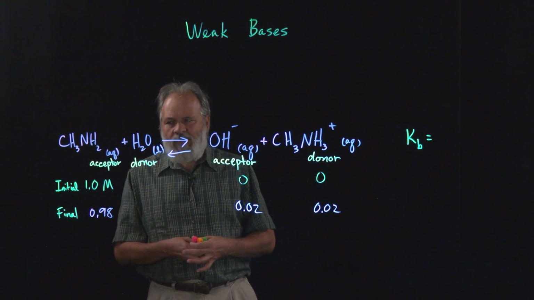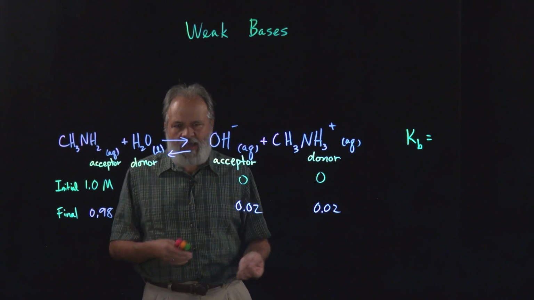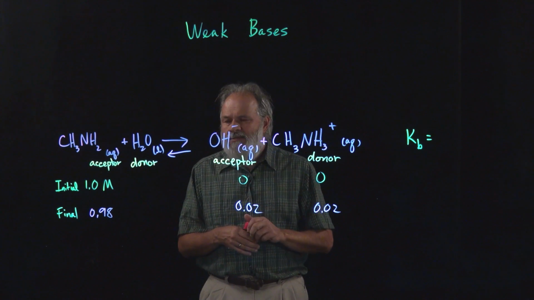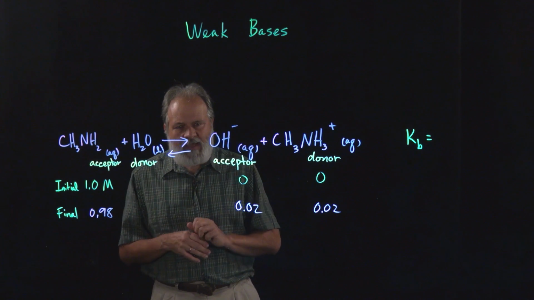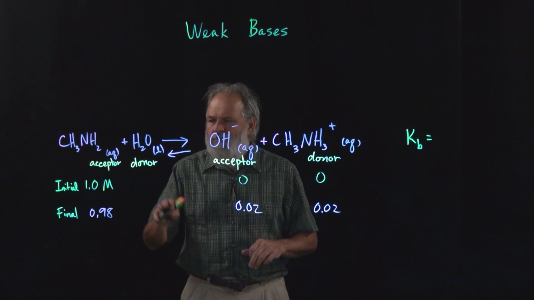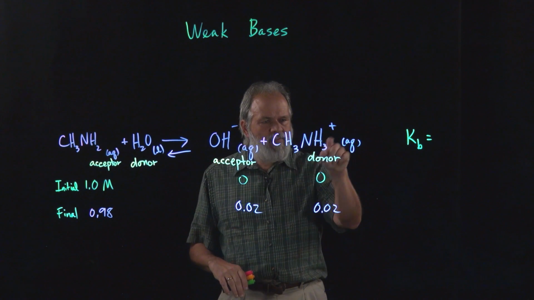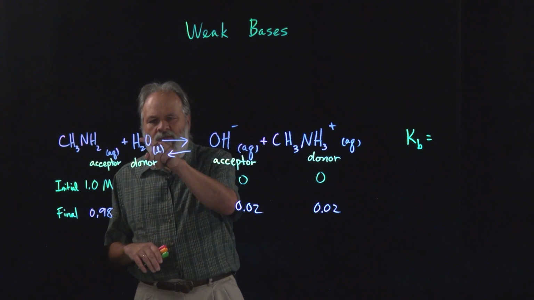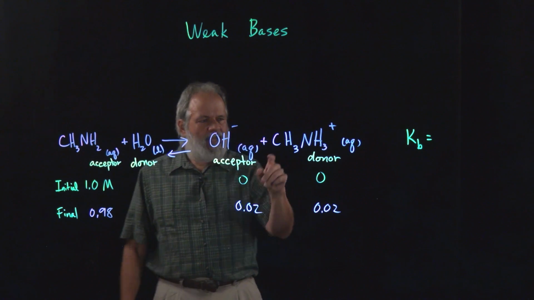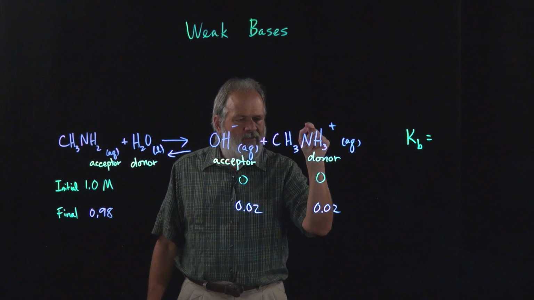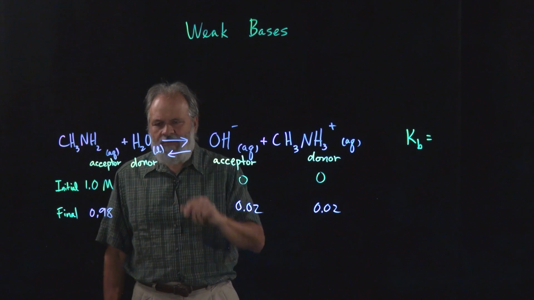All right, so we're going to do the example of methylamine. Methylamine is just like ammonia, except you replace one of the hydrogens with a methyl group. It's the lone pair on the nitrogen that makes it basic. That's the place on the nitrogen that accepts the proton. So you take a proton from the water and put it here, and you get CH3NH3 plus. When the proton has been donated away from water, you're left with hydroxide. The reverse reaction is where the proton is given back from the methylammonium ion to hydroxide to give water.